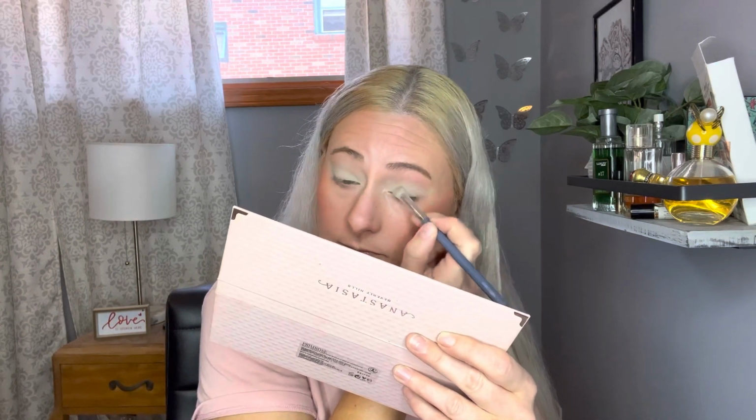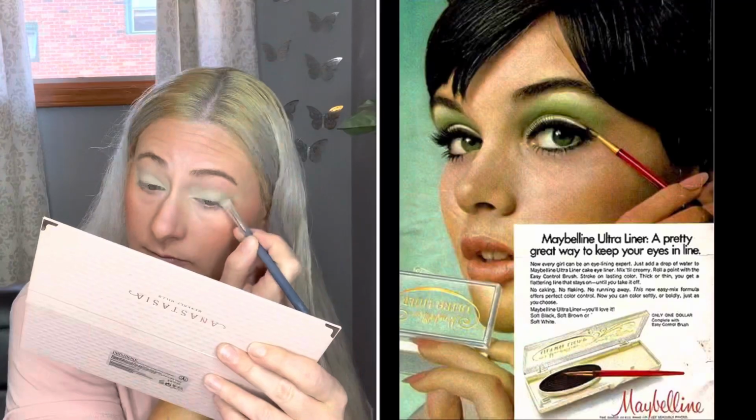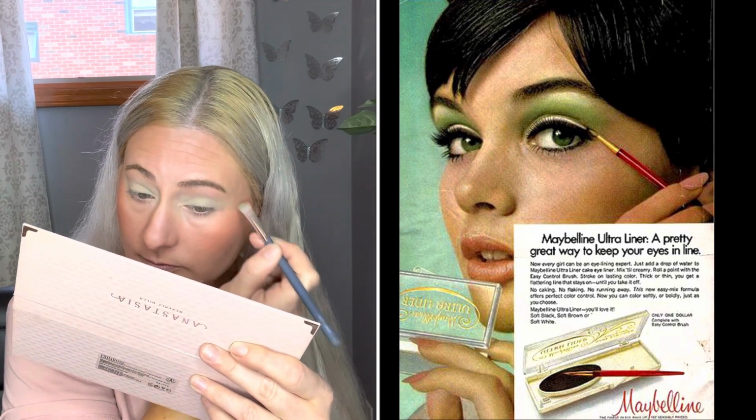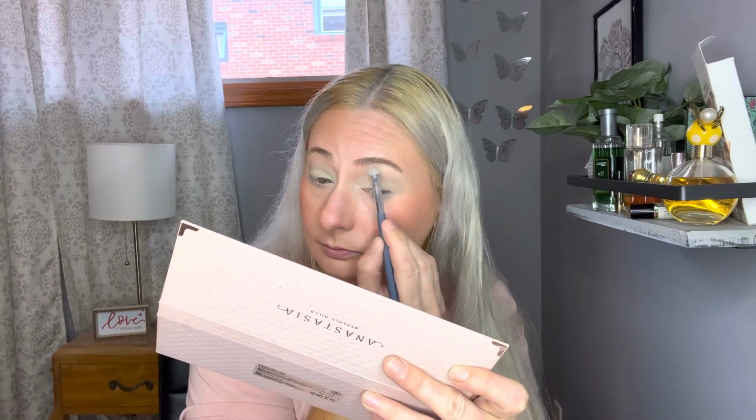And they also had eye crayons, looking like kids' coloring crayons, available from several brands: Max Factor, Boots 17, and Revlon. So I went in with this light green because I saw this color popular in a lot of the advertisements for eyeshadow. And I did bring it under the same color because that's what I saw in the advertisements. And I did go in with the lightest shimmery shade to highlight my brow bone and inner corner. I guess that was a trend that carried over from the 60s.